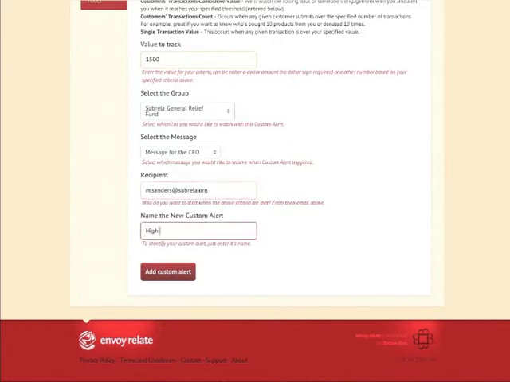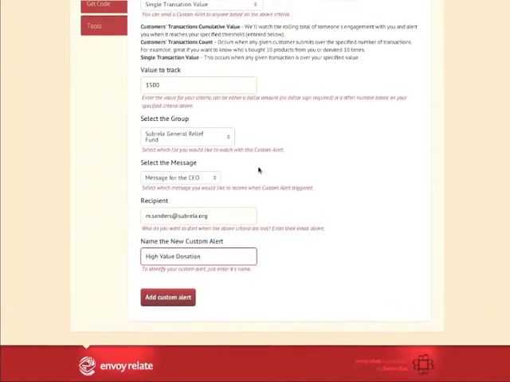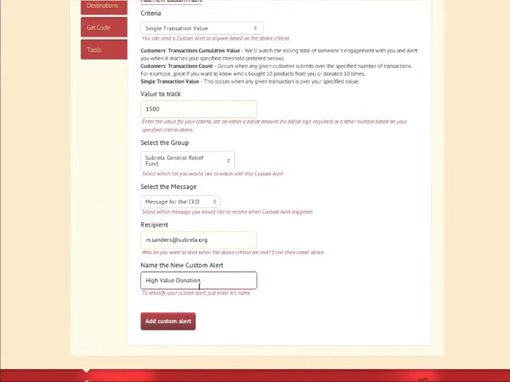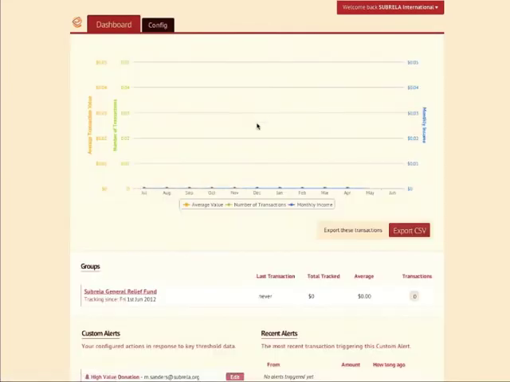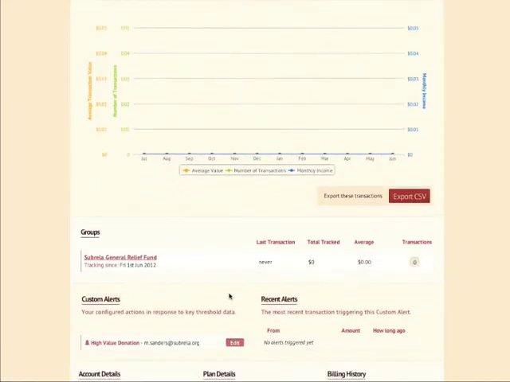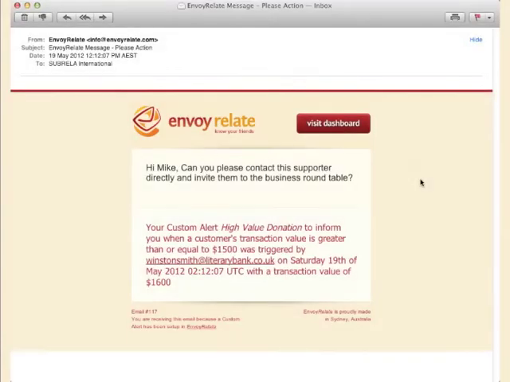Now, whenever someone donates $1,500 or more, Mike will immediately get an email so that he can quickly respond. We can also see this custom alert appearing on the dashboard. And we can even drill down to the supporter analysis page when the custom alert is triggered.